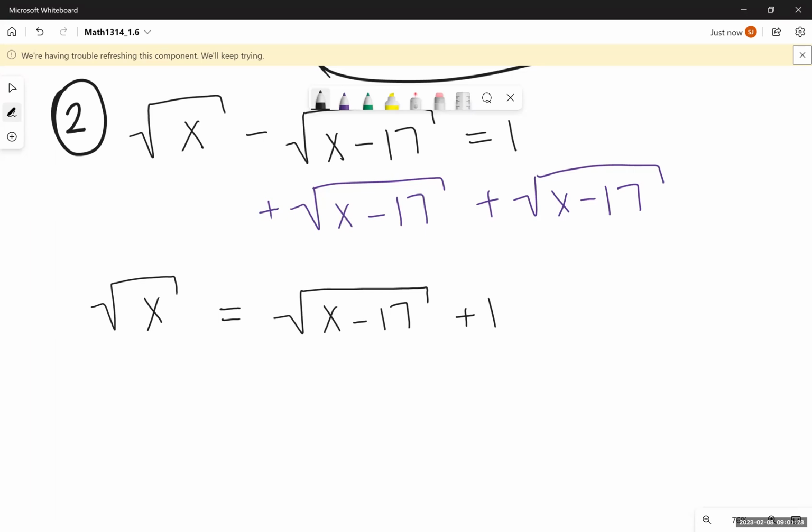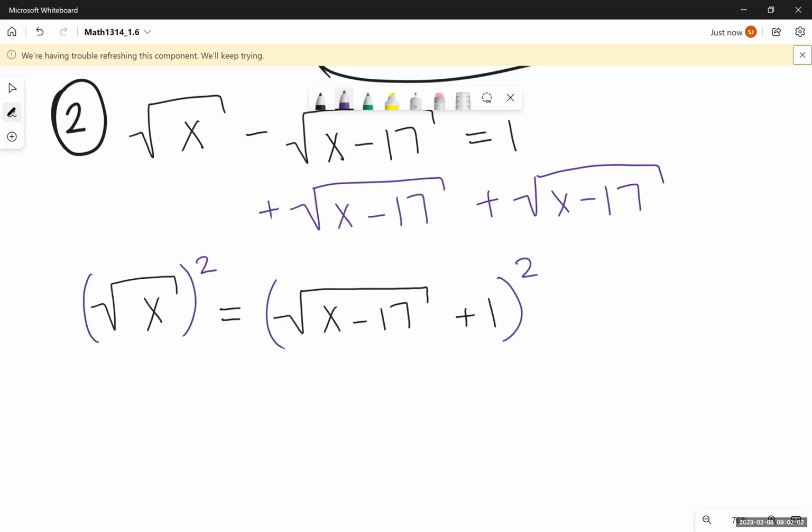Now it says to raise both sides to the index. Okay, if I raise both sides to the index, there's no number here. It's an implied 2. So if I square this, I also square these. You square them together. You've just now created like a binomial, which means I'm fixing to have to copy them, which means I'm fixing to have to FOIL them. Okay, this is where these could get complicated.